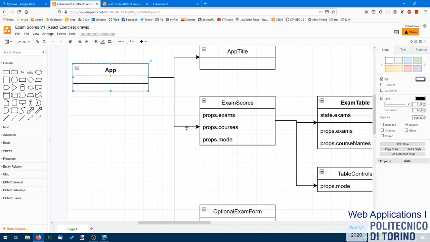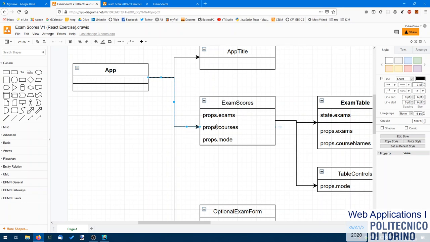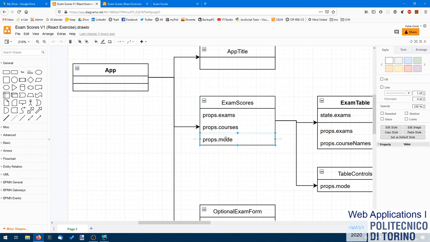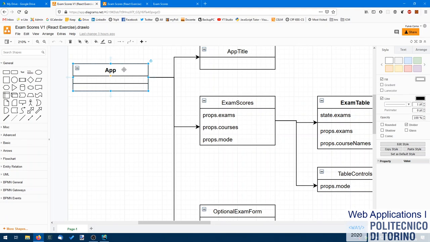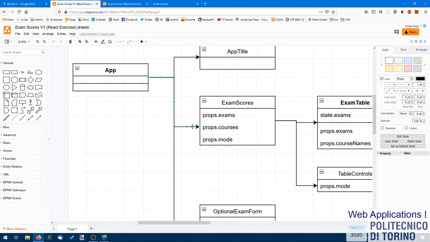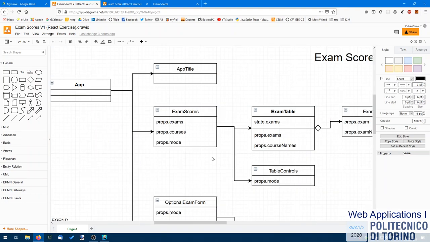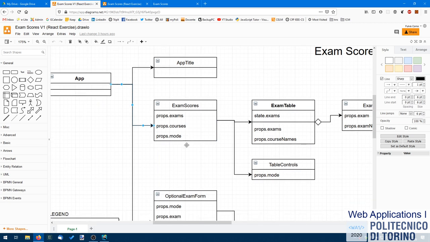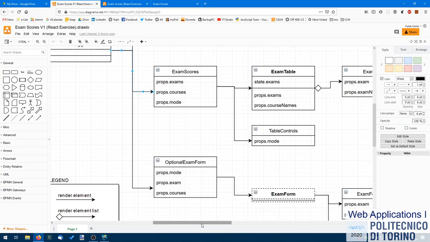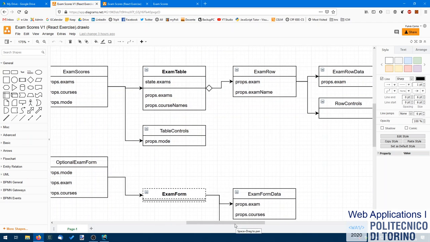I didn't list the properties on the arrows, but I chose to list them on the receiving component because it's easier, we don't have a lot of clutter on these arrows. But of course if you see some prop inside a component, it has been computed by the parent element and passed to the lower component through some component attribute, and so on. So I'm just reporting here what we had in our previous version. It's exactly the code that we are already running.